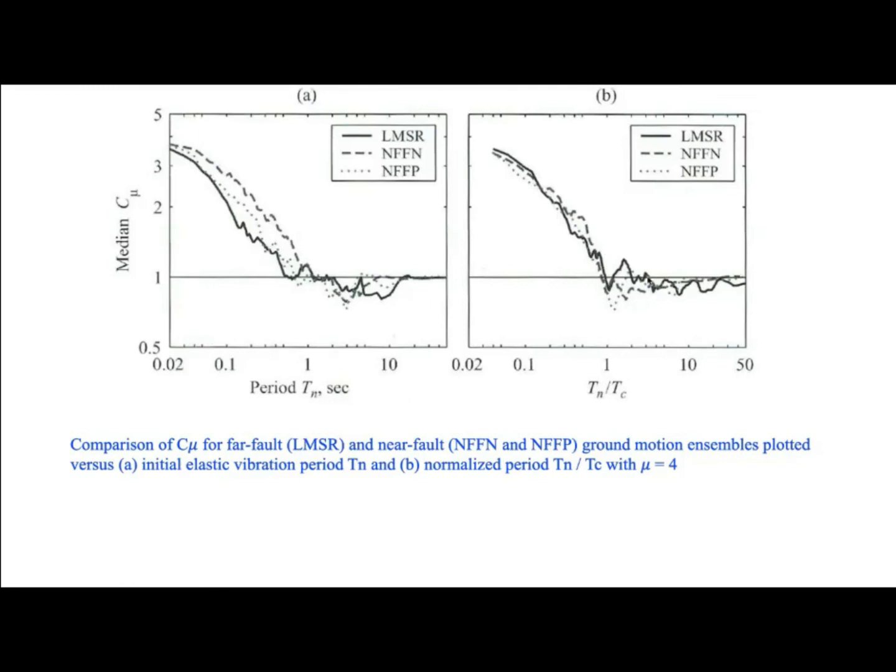But this plot is showing you that it is dependent on the shape of the response spectrum. So if you are using just spectrum with the Tn, then you have to pay attention, and you can see that they can be affected by the type of accelerogram used for the assessment, whether it's a far fault ground motion or whether it's a near fault.